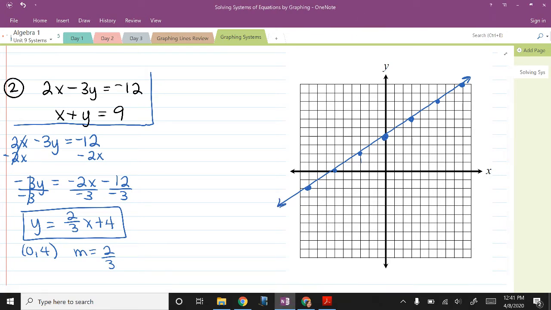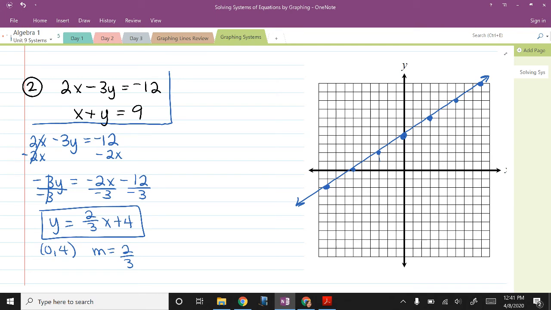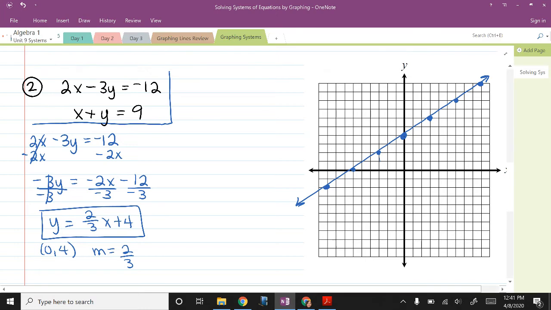Okay, so there's a semi-straight line. The dots help. There's my semi-straight line for the first equation. All right, I'm going to swap pens here. Use red. And my second equation is x plus y equals 9. So now that I've graphed and done everything for my first equation, I can work on the second equation for a second.